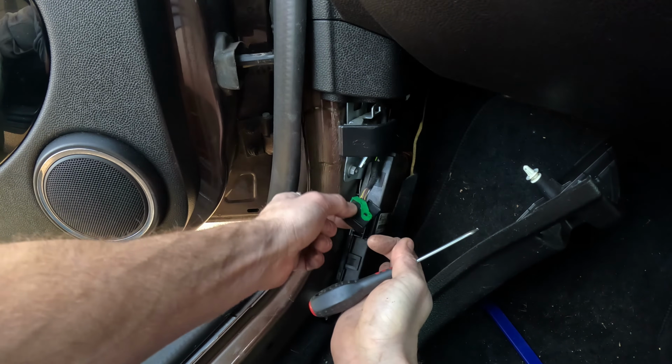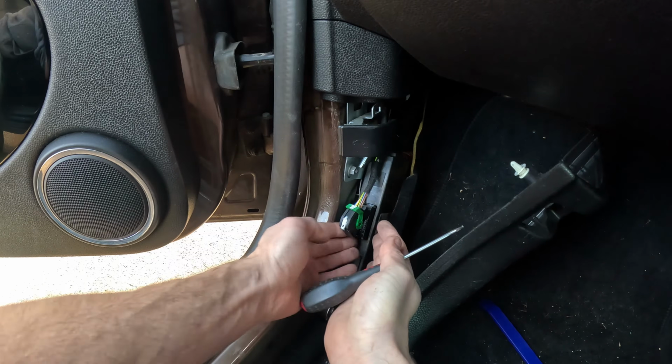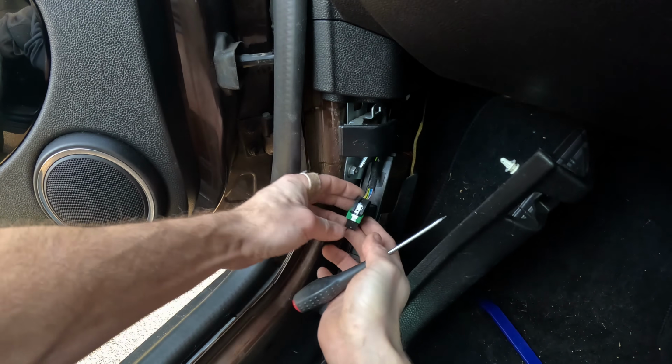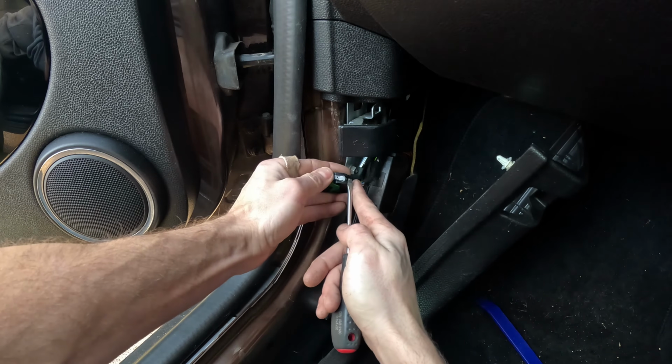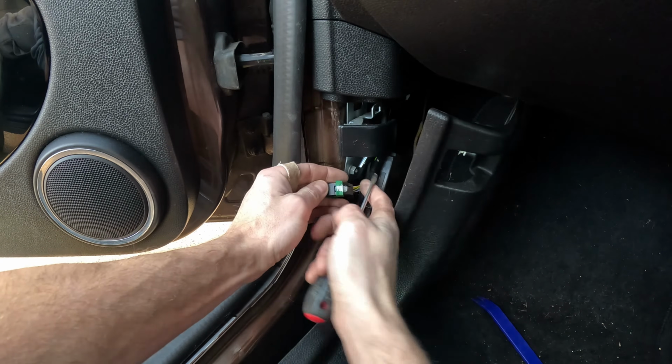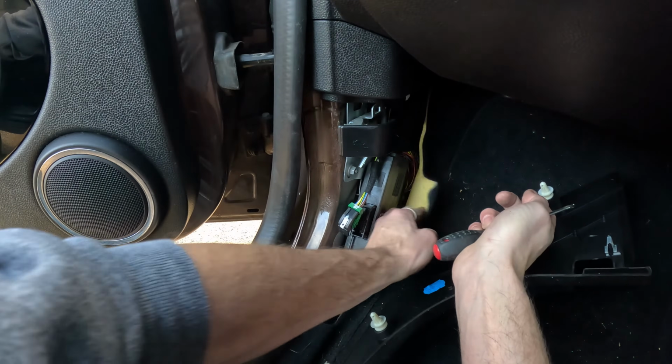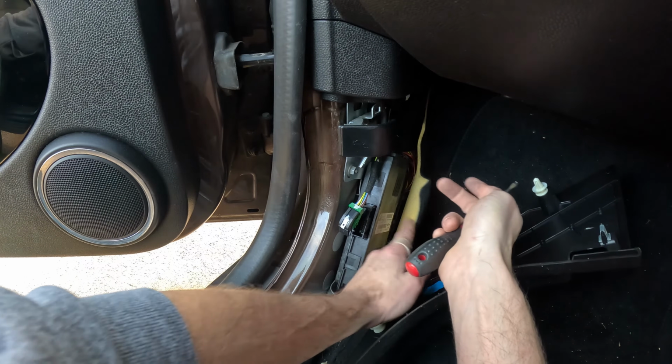Now you've got to make sure you don't force this bit, because you could break it. So you need to make sure this little tab is pushed in to allow this section to pass. So I should show you again. Push this bit in, and then that will allow that to pass over as so. So there's one connection there, and there's two connections similar to the rear.